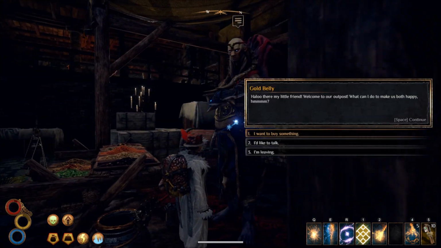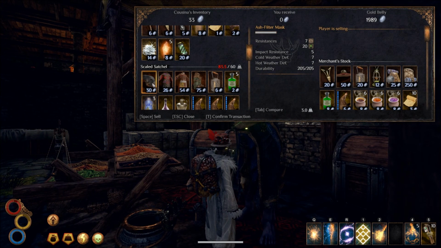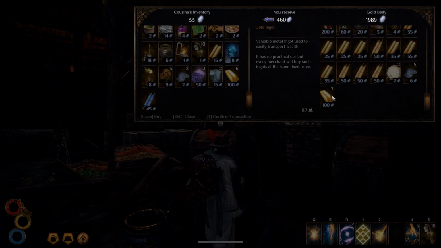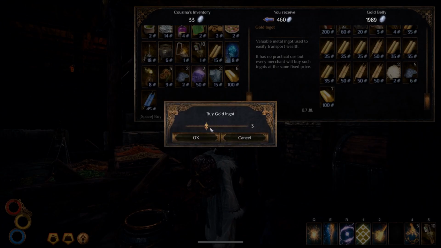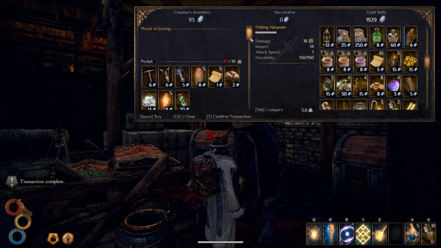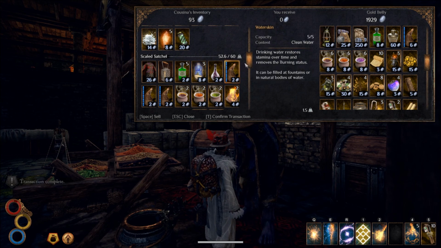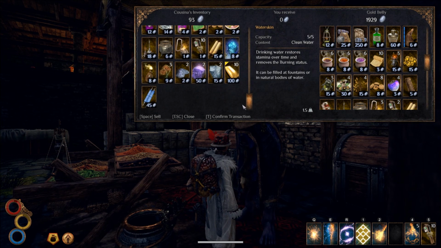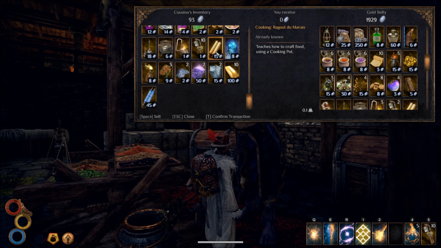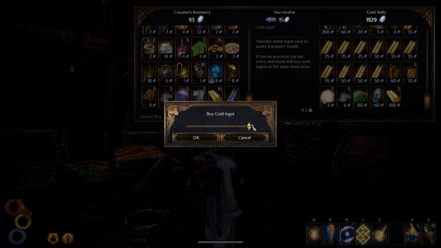For now, I'm going to talk to Goldbelly. And we're going to sell off a bunch of these items. And check that out, 460. Let's get myself 4 of these bars. Very nice. Now, as you can see here, I've got 10 gold bars already. That's pretty good. I could sell this, since I already have that recipe. Get myself another bar.